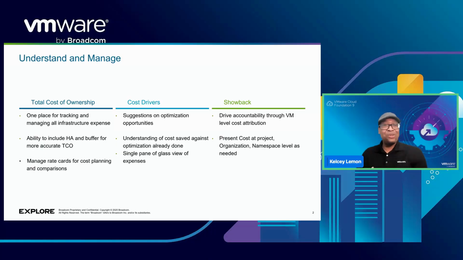And that leads to the final feature in this first stage, if you will, after you've gotten a handle on the things that you can immediately control. You may say to yourself, the VMs in that line of business or that department are very high. How can I inform that team about these costs and make them more accountable? And this is where the showback feature comes into play. And so with that, let's take a look at a workflow that leverages all three of these features in action.